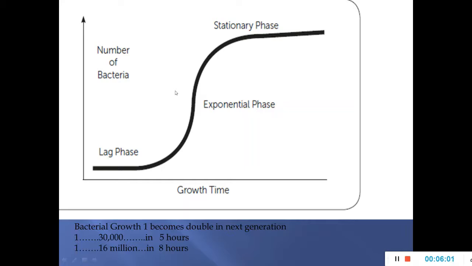So all the preservation strategies or control strategies should be in such a way that the extent of the lag phase is increased, or even the killing of the microbe is done. Now, if you cannot even kill it, the basic strategy is that at least you should increase the lag phase of the bacteria. If a bacteria enters into the exponential phase in a food, it could lead to rapid multiplication of the microbe within the food, and the microbial load of the food would increase. So every strategy that we take is to increase the lag phase of the microbial growth in the food.